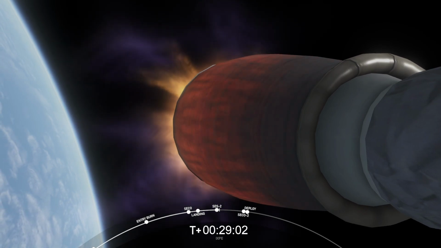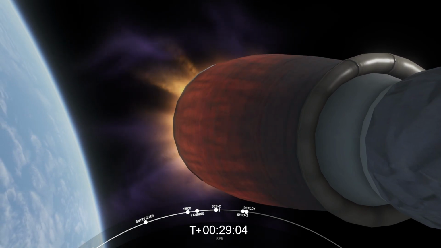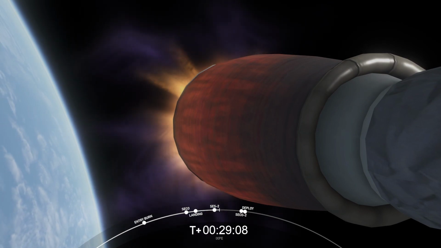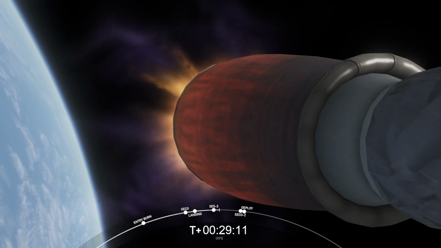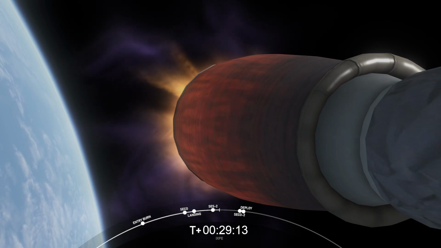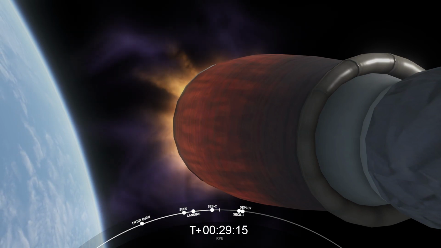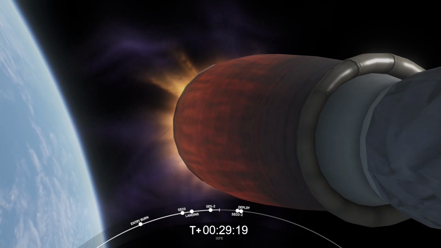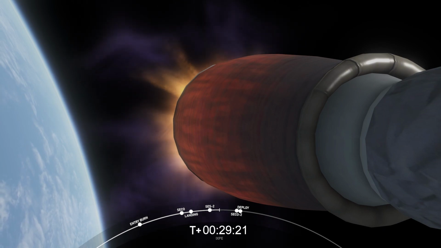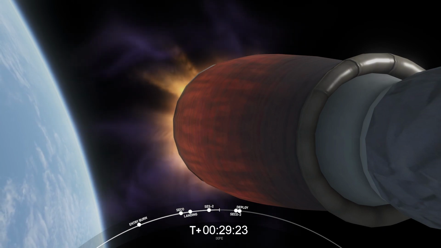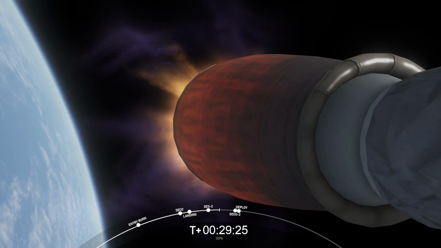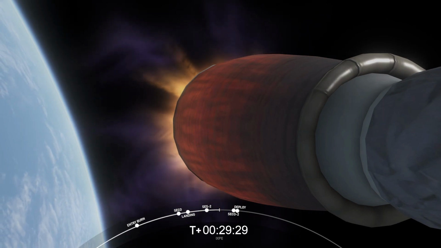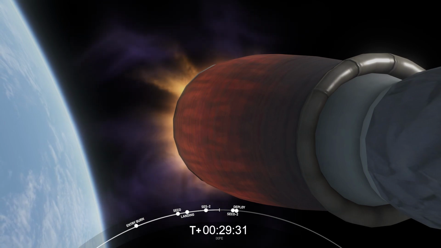So there's ignition of the second stage engine. This burn was expected to last about 40 seconds. Now the initial orbit that the second stage went into put it at about a 28 degree inclination with a high apogee and a fairly low perigee. This burn is taking us down to zero inclination. That means we'll be flying over the equator and it'll put us into a circular 600 by 600 kilometer orbit.